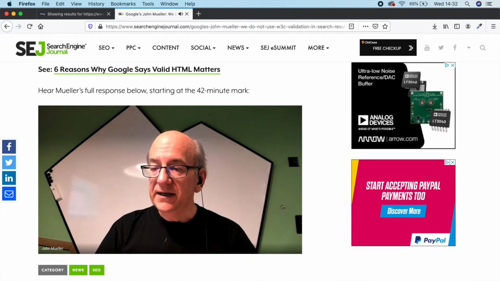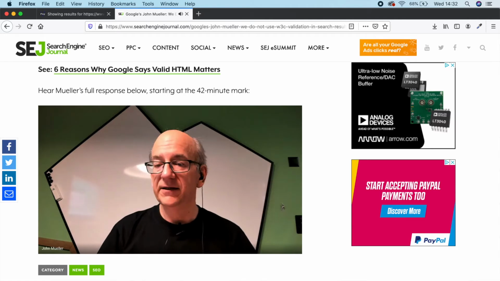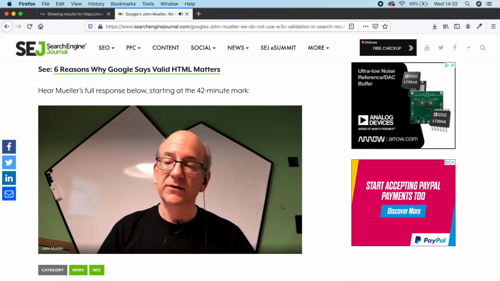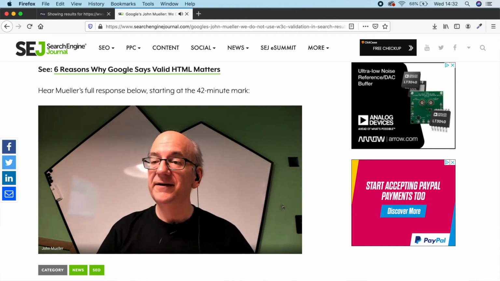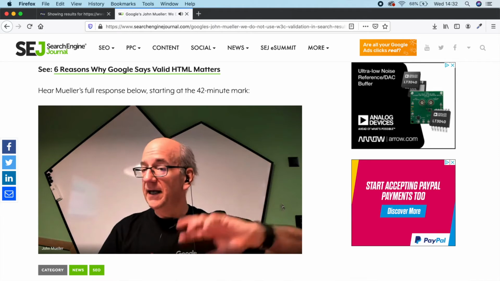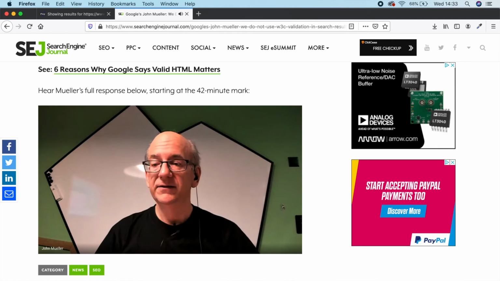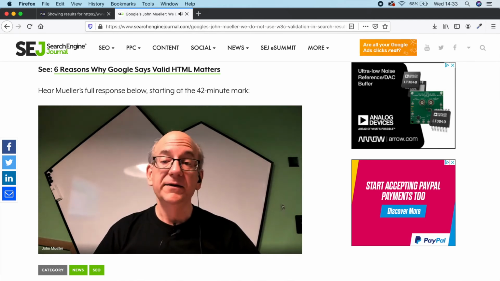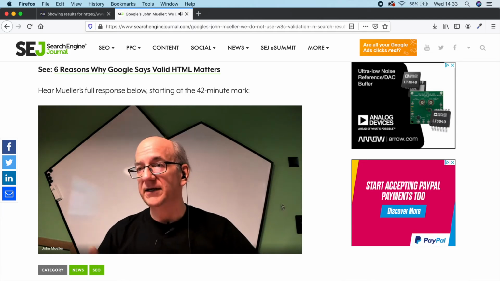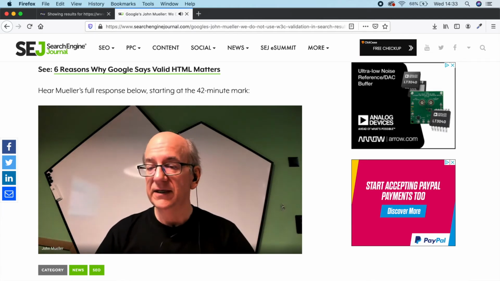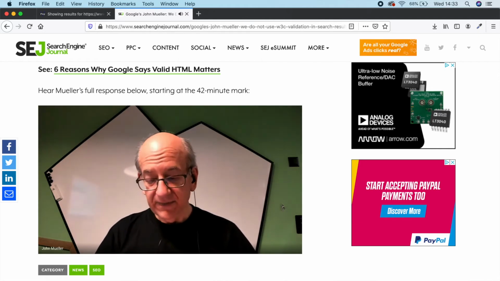I checked my page with the W3C validator and it showed me 300 errors. Can it slow down the time to download a page? No, this does not affect time to download a page. Time to download a page is purely the time that it takes from Googlebot asking your server for a URL to your server having provided that full content to Googlebot. What is on that page is totally irrelevant, other than that if you have a lot of text, then maybe it'll take a long time to transfer. But HTML errors are totally irrelevant for that.